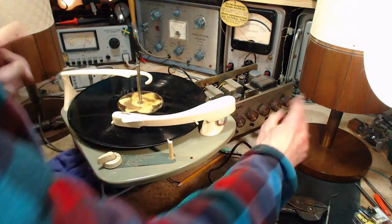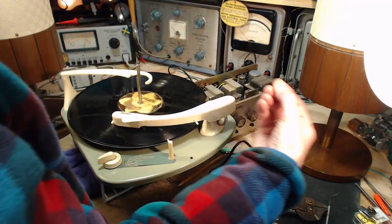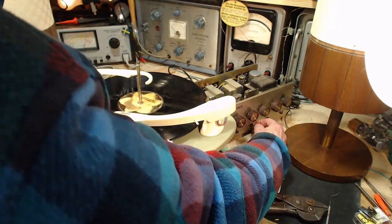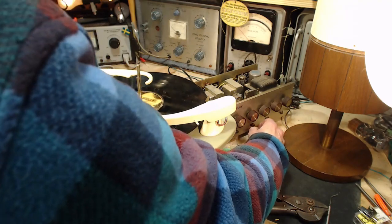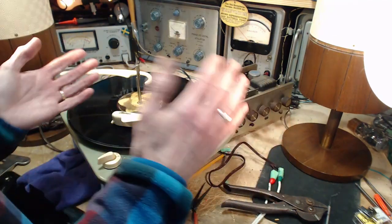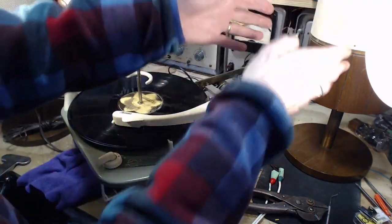Normal and inverse. It must be reversing the speakers, but it could be reversing the inputs. That's probably what it's actually doing. So what's this giving us? On inverse, I get the left channel going. Normal, we hear nothing. The signal that was going to the speaker we were hearing is now being thrown over here.